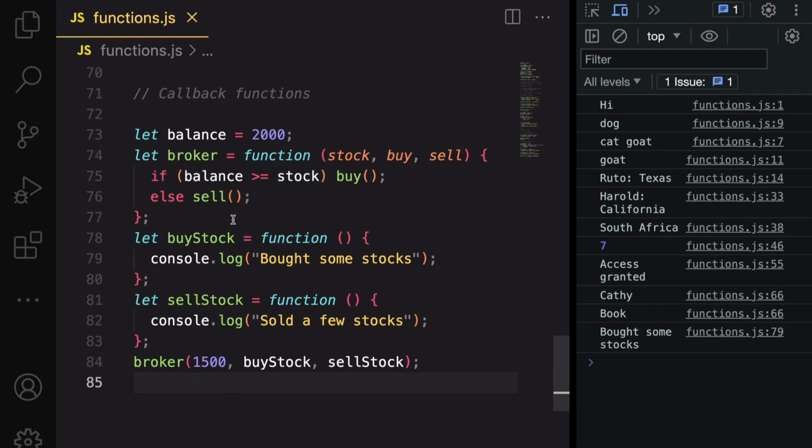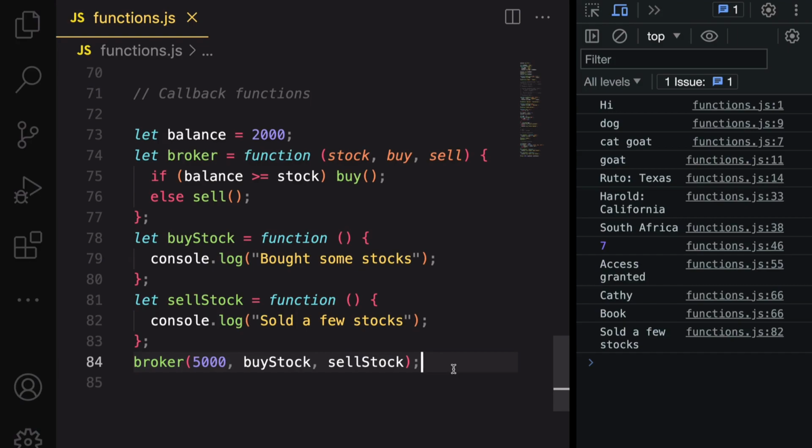So here we say that if the balance is greater or equal to stock, then it should buy. So basically it's invoking this buyStock function. But if it is less, it should do what? It should sell. So if we make the stock 5,000, that means the balance will be less. Let's see what happens. It's going to sell. So it says sold a few stocks.